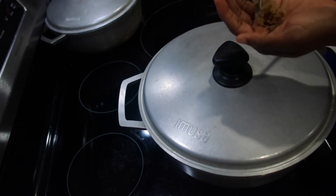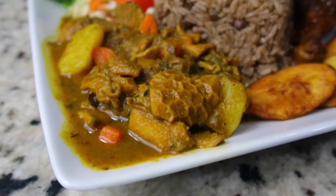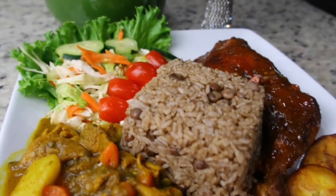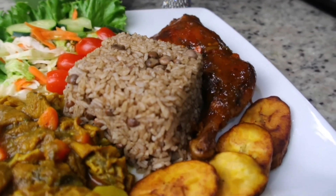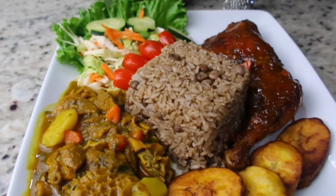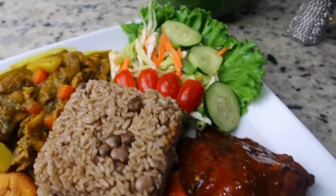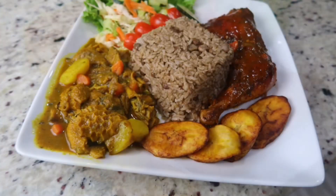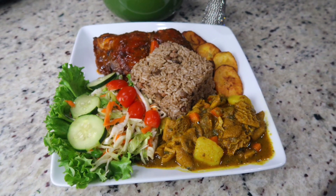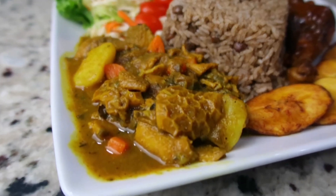Of course the chef always has to taste the food — that is why when we finish cooking we don't normally eat right away, because our belly is full from all the tasting! The rice was perfect — the coconut milk, all the spices and herbs, everything was just amazing. I had this with curried goat belly and some braised chicken, which was so, so good. We also had our vegetables on the side with some cherry tomatoes and some plantains. The only thing missing was a piece of avocado, but this meal was absolutely perfect. This is my favorite way to make gungo rice and peas in the States. Go ahead, give it a try, and come back in the comments to tell me how it went. The goat meat was excellent — it was perfect.